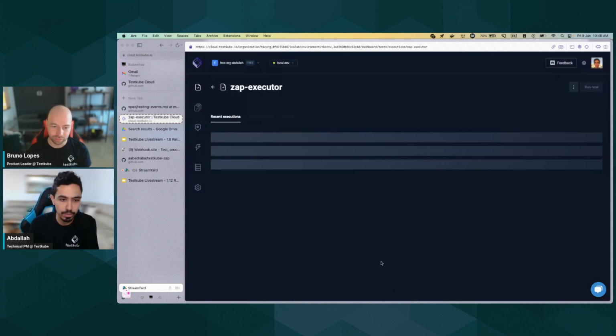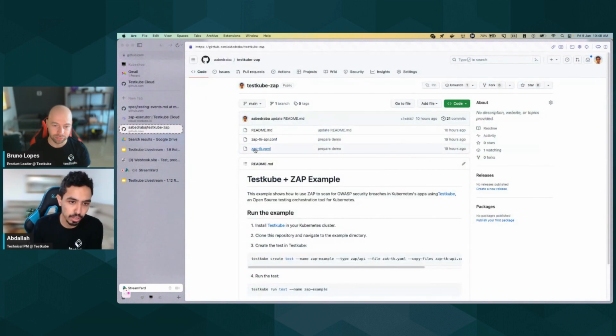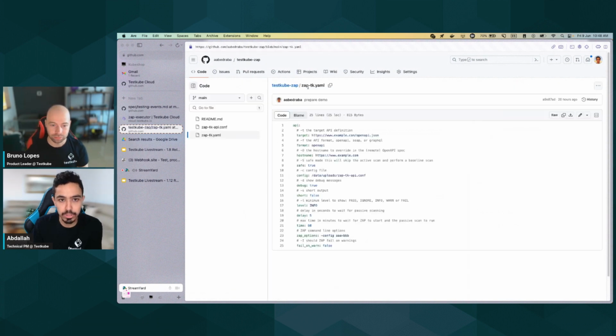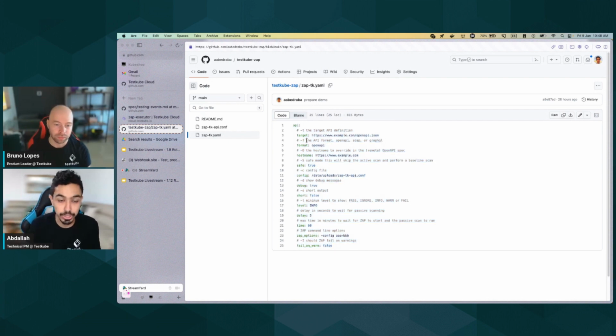So once I create the test, I'll show you simply what I have here. I have a zap.tk YAML file in my repository. These are basically the arguments that we're passing to the ZAP executor. We're using the ZAP Docker container, as you know, because in Testkube, everything is just a container at the end of the day.